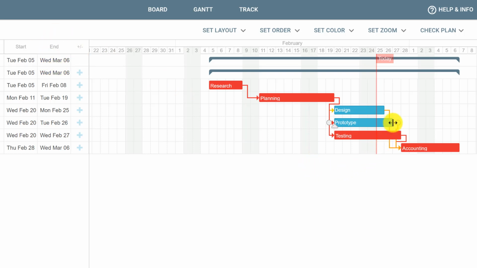However, if we exceed the margin, this will change the critical path and will indeed cause a delay on the project. So now it ends on March 8th. It is very important to know exactly which is the critical path, to know where to focus the resources and avoid delays on the project.